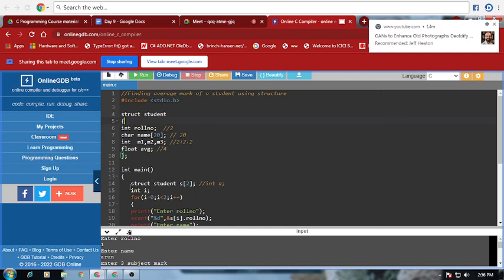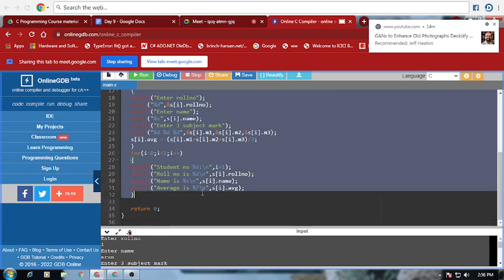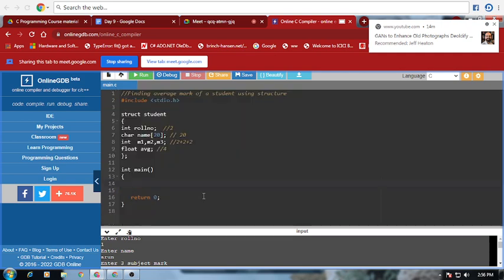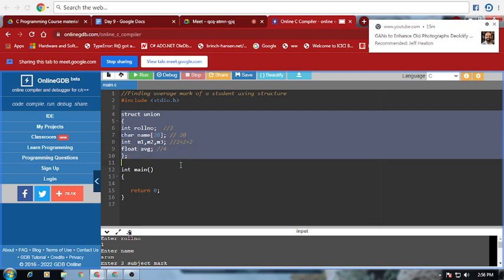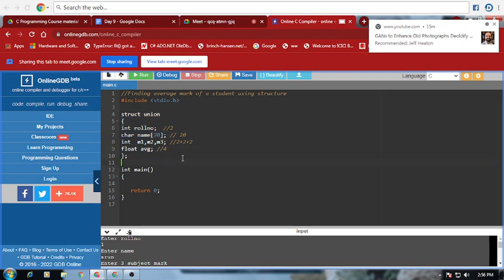So structure means it is a user defined data type. Okay, I'll remove this. Only one concept is left: union. Union is another user defined data type. This is also in your syllabus. Everything is the same, sorry, instead of structure you have to use union.